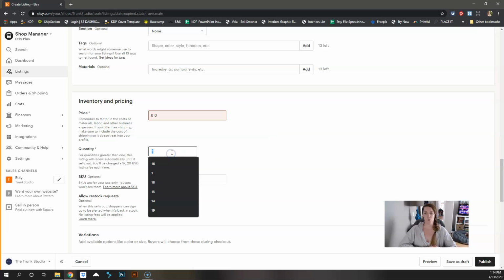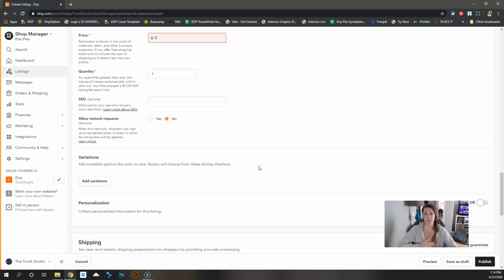All right, so quantity: if you're pushing something from Printful, it usually sets your quantities at 999. I usually try and change it to between 25 and 45. I just think it looks better, but it's all up to you. I don't do anything with SKUs. It is optional, as it says, so I don't do anything with that. Allows restock requests: sure, you can hit yes, but I don't ever do it. I keep an eye on my stocks. It means that if something goes out of stock, somebody can request that you refill it.